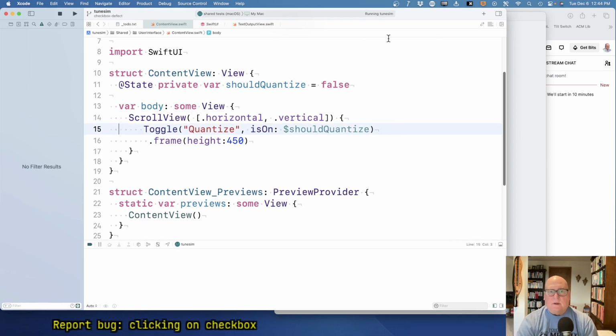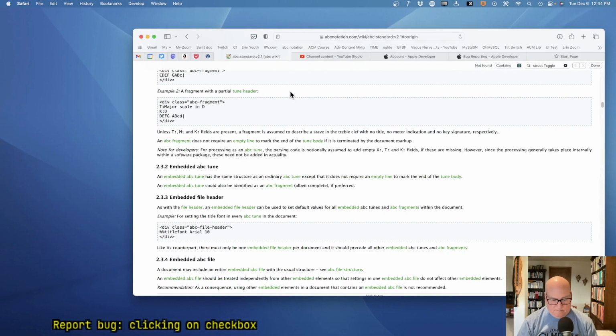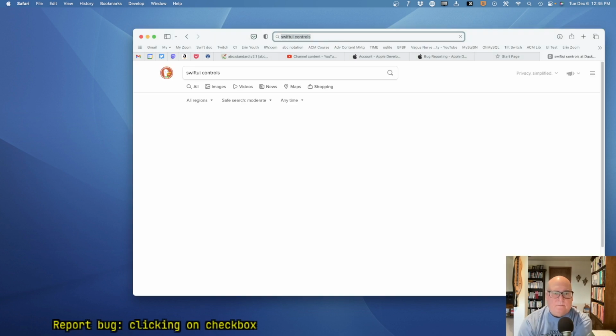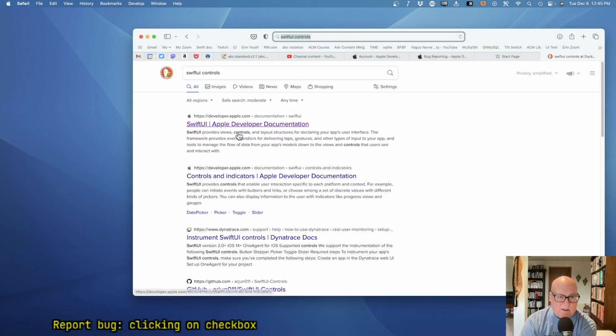What other controls are kind of visible? We got a checkbox and a button.